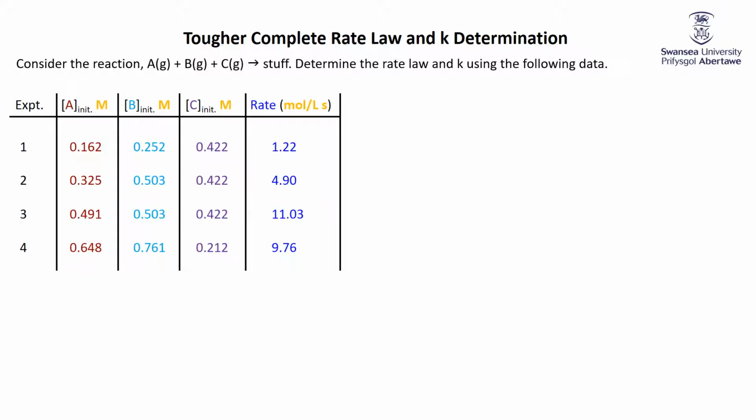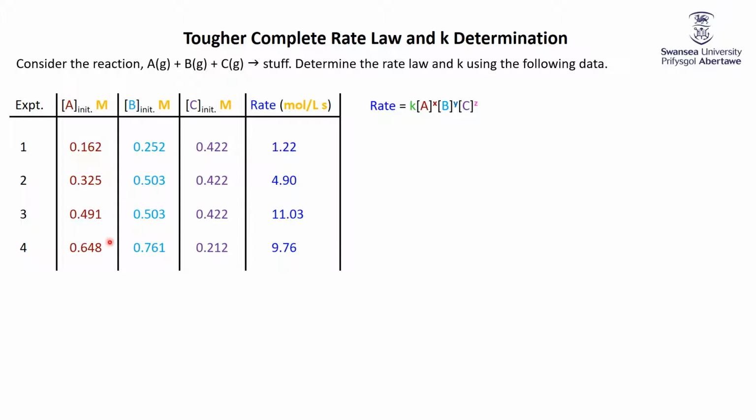So I'm not going to fill it out with the discussion, but this is what we get. Okay, so there's our concentrations of A in 4 experiments, B in 4 experiments, C in 4 experiments, and there are the rates that we get. Now what we're trying to get is, of course, the rate law, which always starts rate equals K, then the concentrations of the reactants. We've got A, we've got B, and we have C, all raised to the powers of their individual order. And so what we need to do is get X, get Y, get Z, and get K.